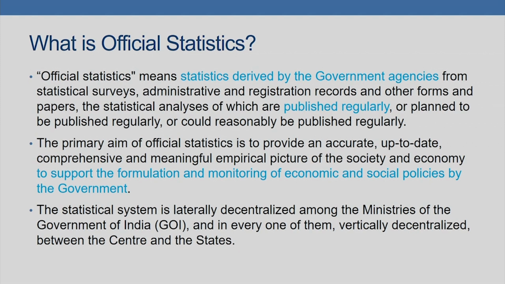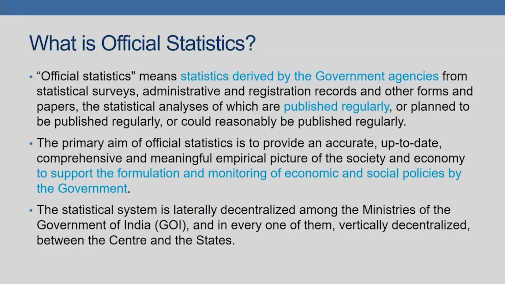Now, as official statistics is produced within the government, its credibility and integrity depend upon the professional independence of the various government agencies or the statistical agencies that are bringing out these data and statistics. Professional independence is essentially a prerequisite and the means to provide objective statistical information free from any kinds of pressures from within the government.